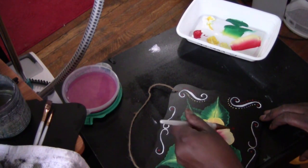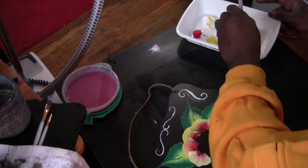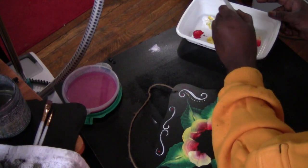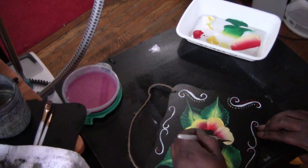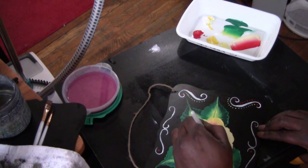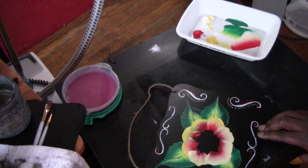So these guys are a little brighter down toward the bottom, which is fine. It's your world, it's your style of painting. Do whatever you do to make the painting look right for you. All right. Well, let's get a big one right here on the bottom. So we're going to come out, just give it a little peek, pressing down. I'm just pressing down, come right back up, and there you go, just like that.